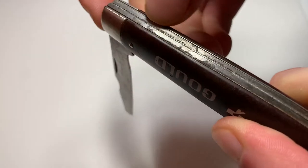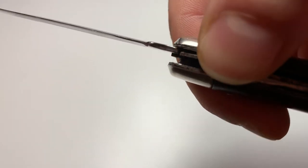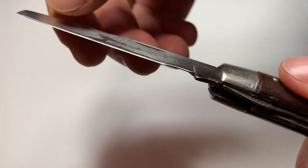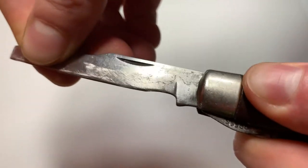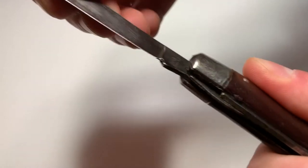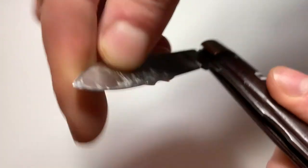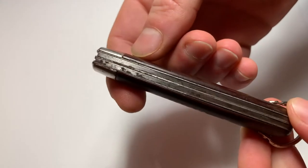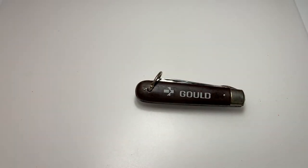This is a slip joint knife, except that the secondary has a little liner lock. Now one thing to keep in mind: it's not a tight liner lock like we see on modern knives. You can see there's that much vertical blade play but no horizontal blade play to speak of. On the spear point blade there's a little wobble because it's a relatively soft blade, but no play at the pivot. Both of these have half stops and all of the liners are quite tight, which is really nice considering this is an Imperial — basically a budget brand.